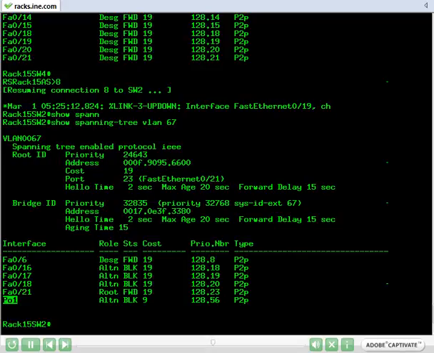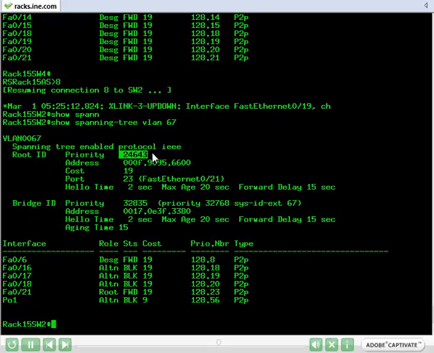Now, we can manipulate everything in spanning tree protocol. That's the great news. You have tremendous flexibility. You can go in and you can set the root like we did. You can go in and you can manipulate which of these ports is going to be blocked using the cost value on the ports. So just remember, lots of flexibility when it comes to the manipulation of spanning tree protocol.